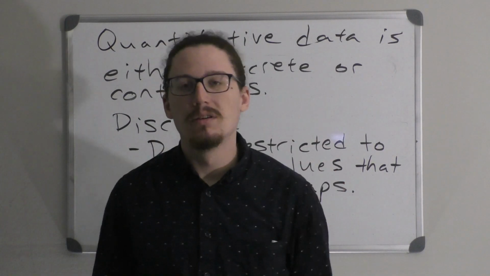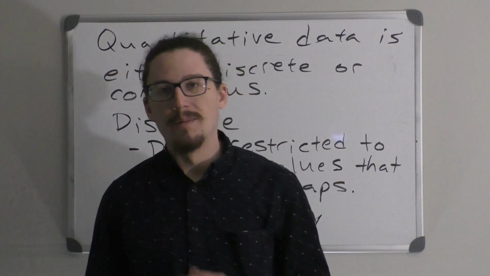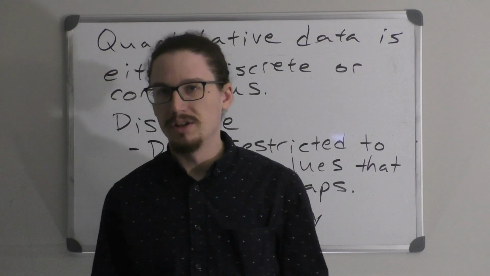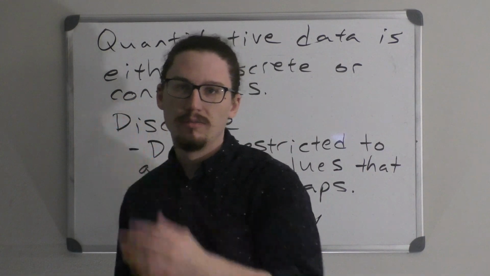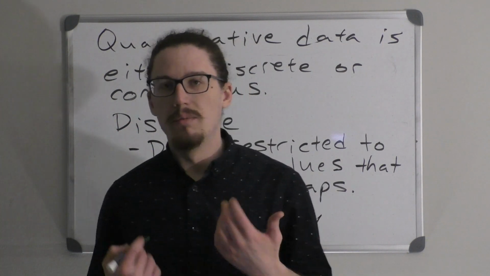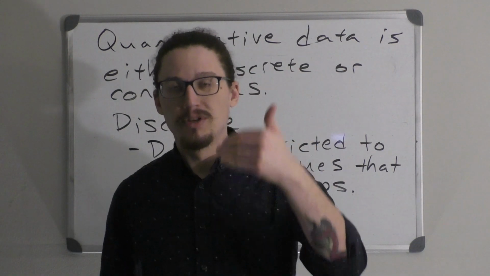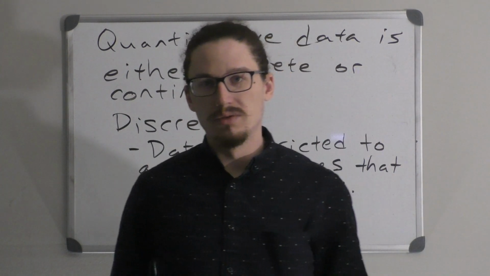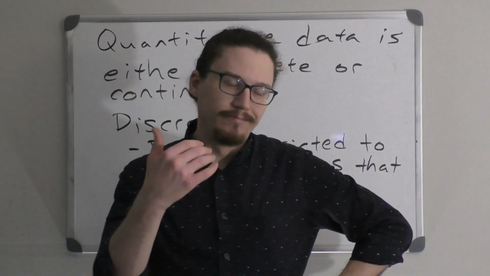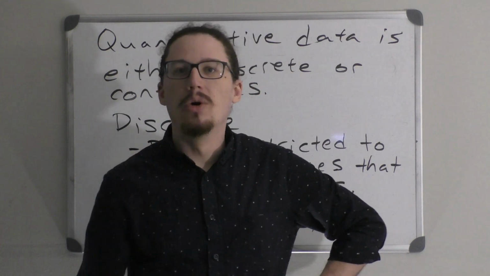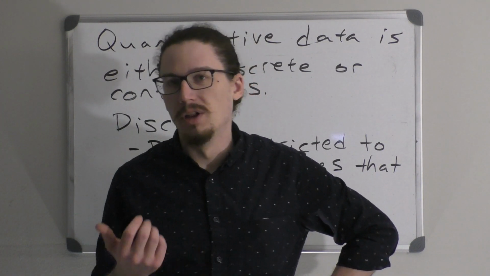Another one, I'm not going to write this down because I'm kind of running out of space, but another example of this would be count variables. Count variables are just variables where you're counting something, right? How many pets do you own? How many cars have you owned, and so on and so forth. If we're just counting something, like how many customers use an ATM, that is going to be discrete data, because those are going to have gaps. Those are going to possess whole numbers, or at least those examples would have whole numbers.